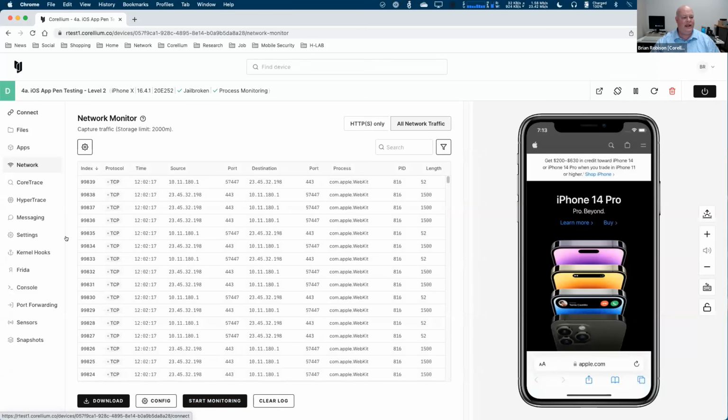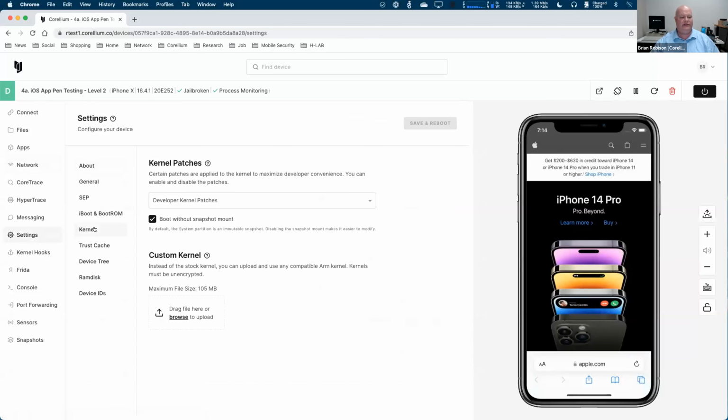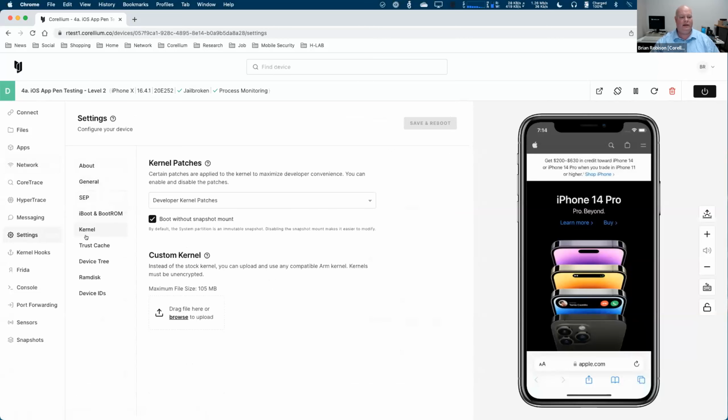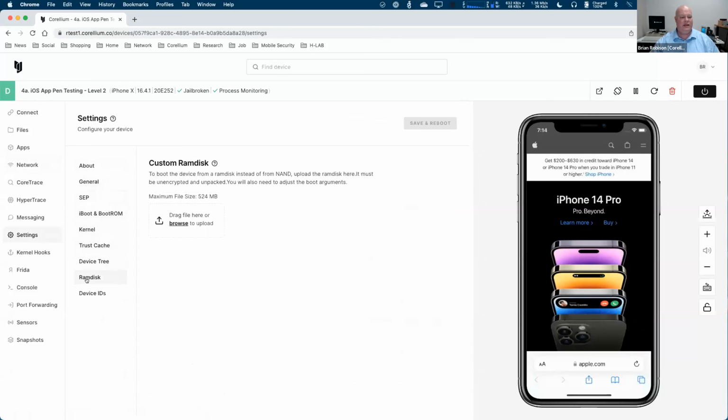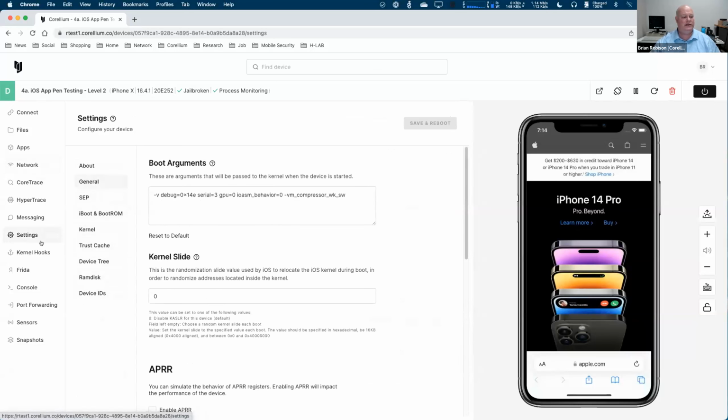All right. And then the other feature that I'll show while I'm in here is the ability to upload and update your phone. So let's see here. I need to grab.